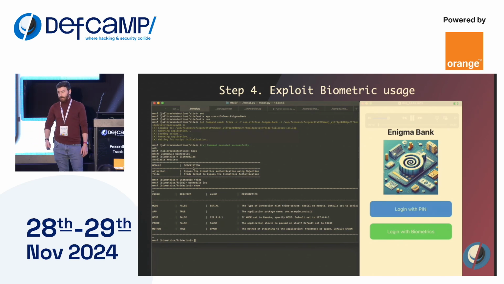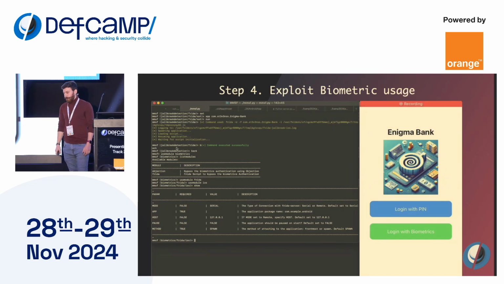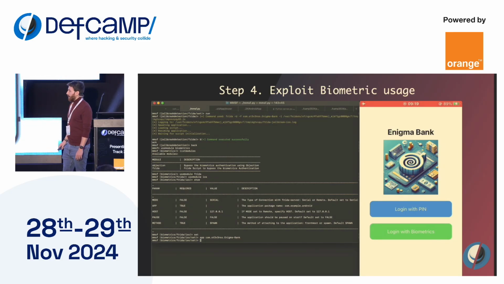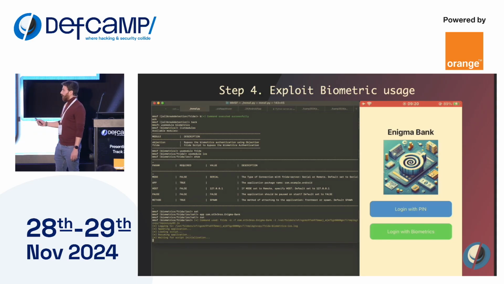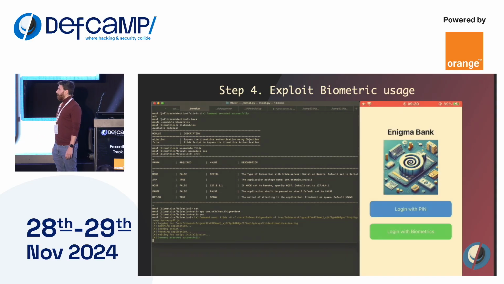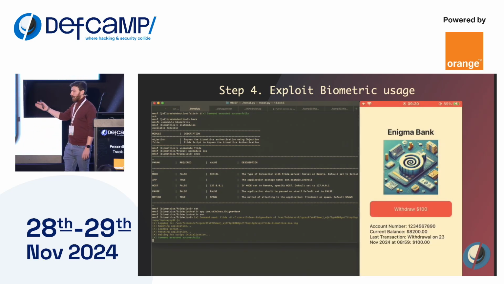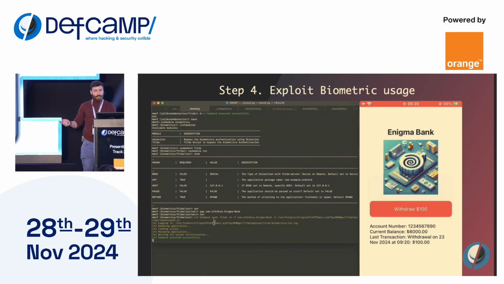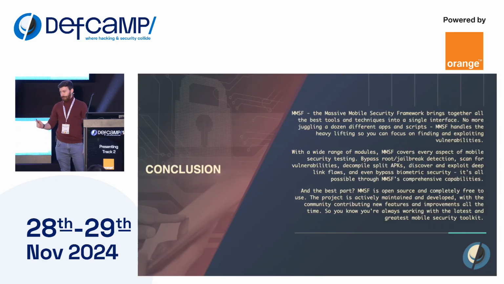So in order to help you, and so you don't have to try to find the perfect Frida script for that, you can just use this module. It's biometrics, Frida iOS, set only the application name, hit the run command, and now you can try to use the login with biometrics. You can press cancel, and voila, you are able to access the victim's account and perform some withdrawals. Pretty amazing, right? That easy to do.